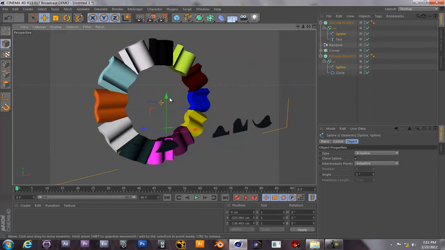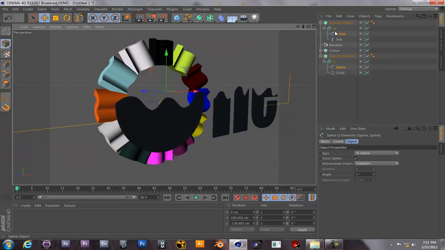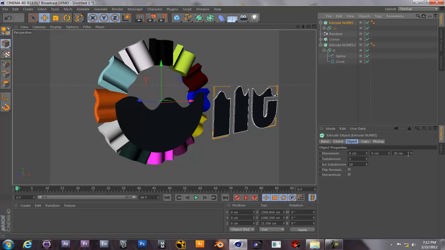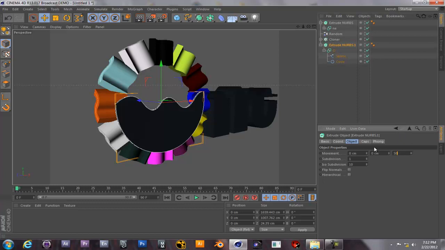I think I've rectified it. Sorry, I didn't let you know, but what I did was very simple. I just brought the spline up. I made the spline first, the text and the circle second, and I set it to subtract B subtract A. I just checked that and it works, and that's it. For this extrude NURBS, I used something very deep, I didn't pity it at all. I used something around 500.